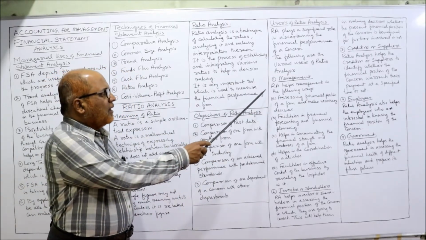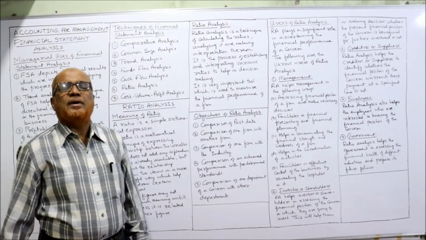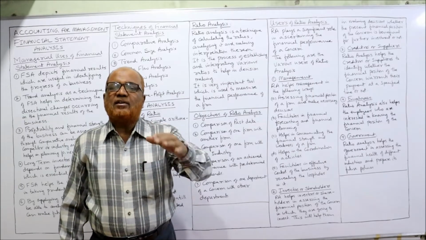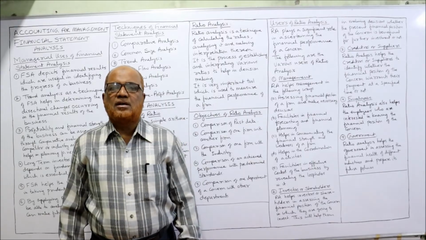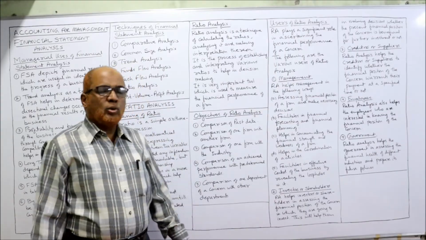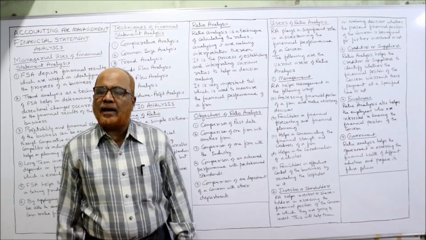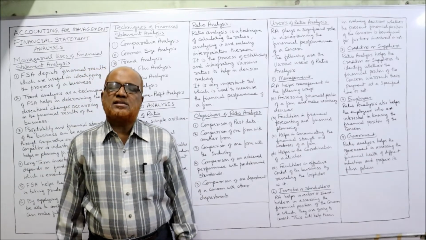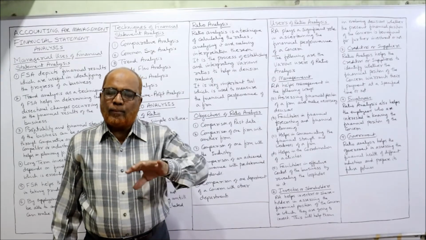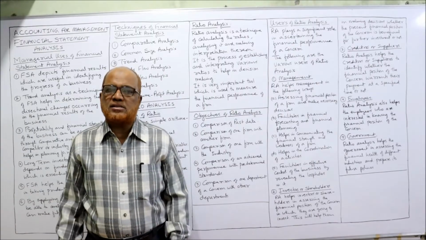First, ratio analysis helps management in many ways, assessing the financial position of a firm to make necessary decisions. From time to time, the management has to evaluate the financial position of the business, the worth of the business, the value of the business to take decisions. Secondly, it facilitates financial forecasting and financial planning. In every business organization, the main function of management is planning and forecasting. For making this planning and forecasting, the managers will use the ratio analysis technique.